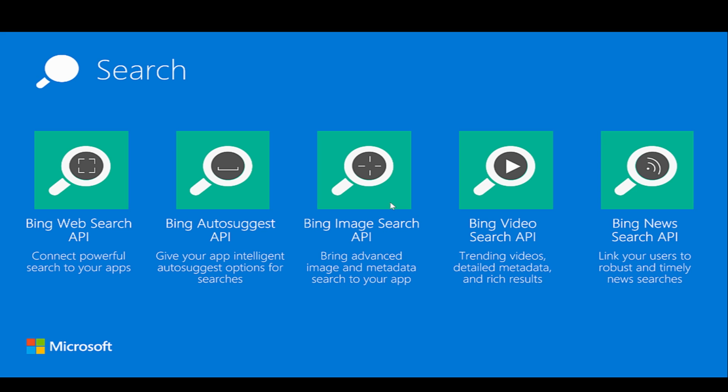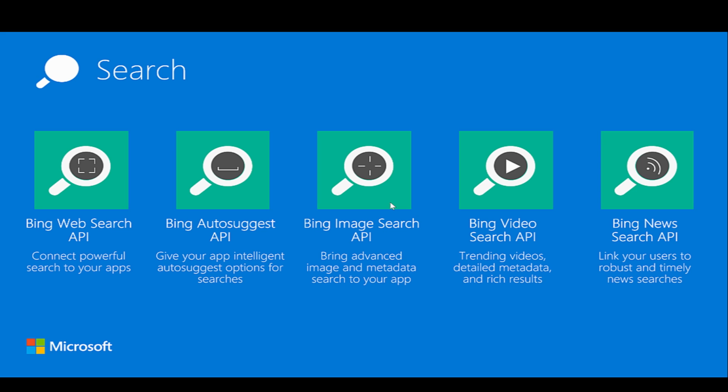Another thing worth looking at if you're trying to power intelligent search is the Azure Search Service. It's amazing. My colleague Mike James has done a ton around that, and you can build some pretty awesome experiences even with something just like the Bing Auto Suggest API. And then, as I mentioned earlier, you have the Bing Image Search, the Bing Video, and the Bing News API. These are just the individual verticals that are available via the Bing Web Search API.